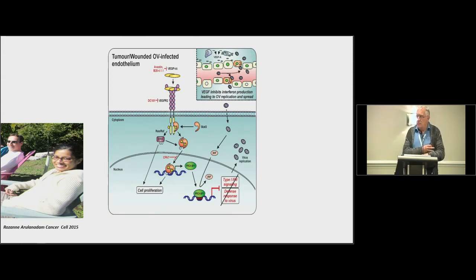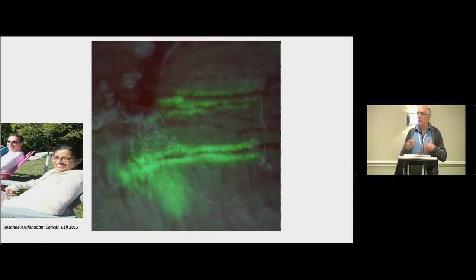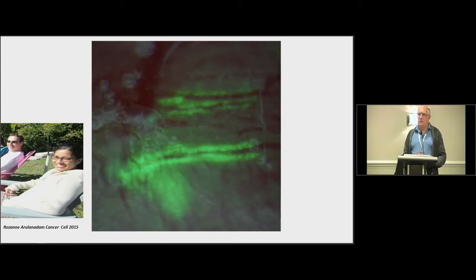In a normal sense, that's fine — if you have a cut, you might want to transiently turn that off and then restore it homeostatically. But in a cancer, when you pathologically express VEGF, you end up constitutively suppressing the interferon response. This is shown in an infection of a mouse tumor with a virus expressing GFP when it productively infects — you can see the blood vessel endothelial cell walls are infected by the virus because that blood vessel has shut down its interferon response from being constantly bathed in VEGF. Some tumors are more vascularized and have more VEGF, making them more sensitive. This demonstrates that oncolytic virus therapy can also work through infection of tumor vasculature.